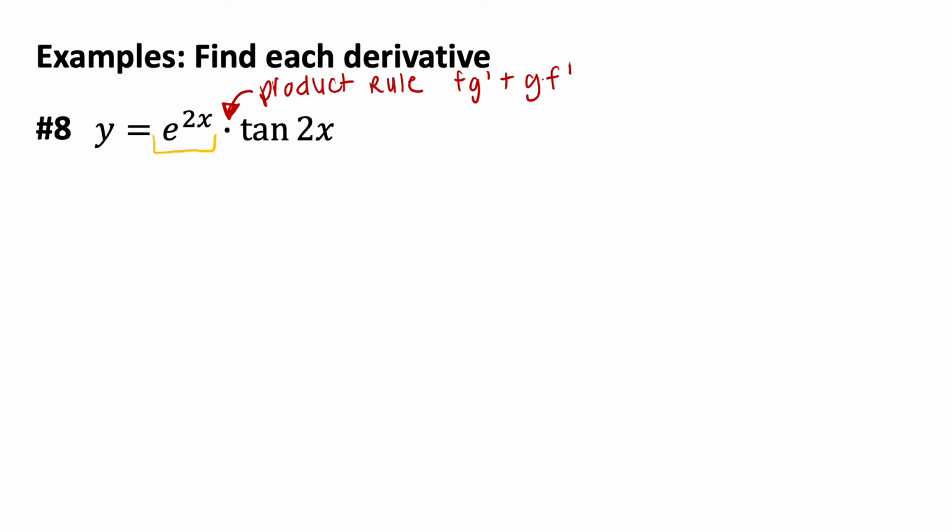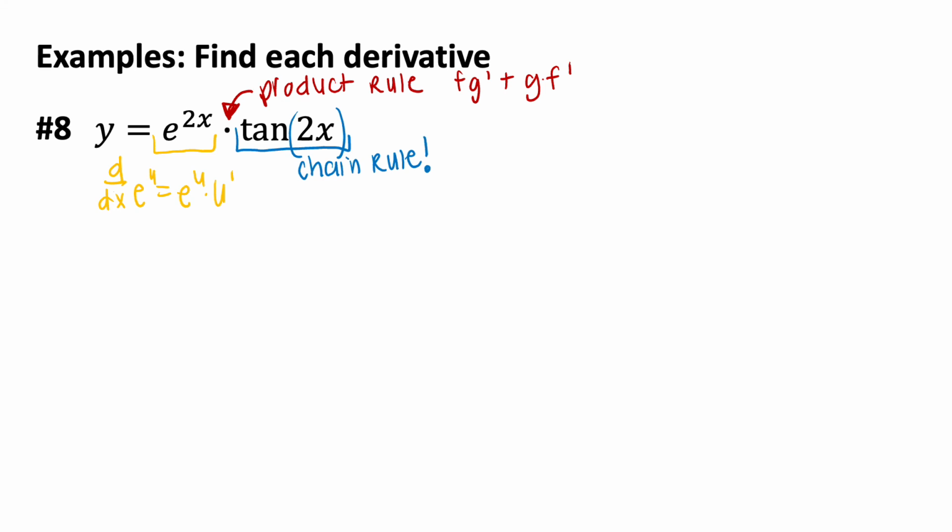Now when we go to take the derivative of each piece, when we take the derivative of e to the 2x, because we have more than x, we're going to need to bring in the definition d dx of e to the u is equal to e to the u times u prime. And when we go to take the derivative of tangent of 2x, because there's more than just an x inside our tangent function, we're going to have to use our chain rule. So lots of exciting things happening in here.